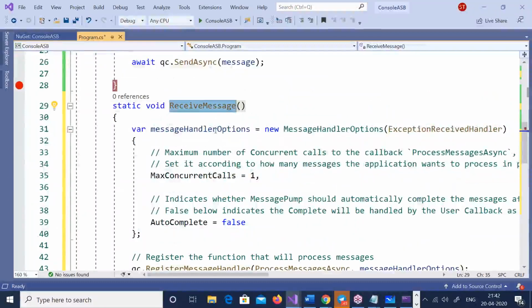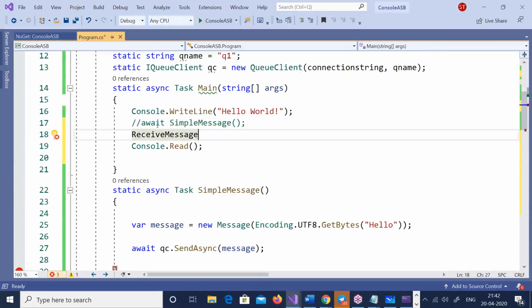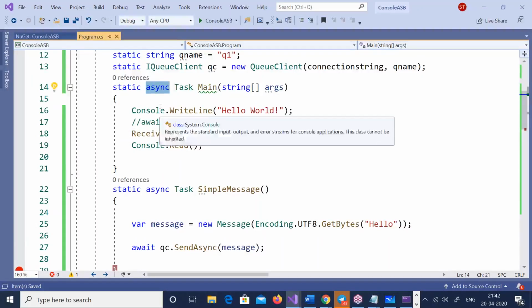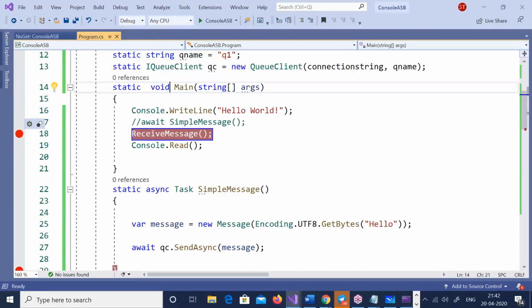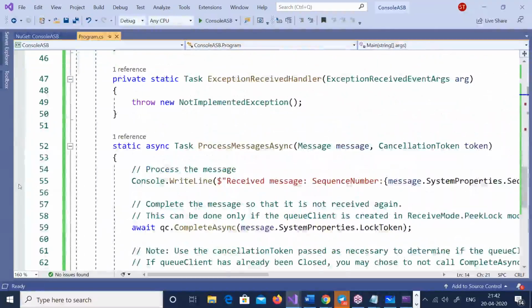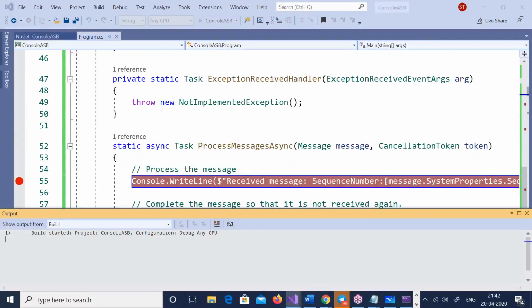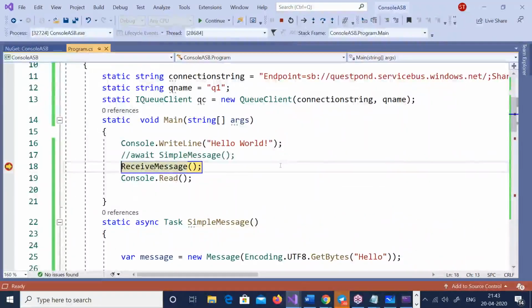So for example, now I will try to go and receive the message. Let me remove this and invoke receive message. In receive message, we have two messages here, and let me remove this async because I don't have anything async at this moment. So just a simple static void main, right? Look at this receive message. It will trigger this function out here. So the receiving part of the Azure Service Bus is a bit complicated. You need to create a delegate, and you need to call the receive message handler. Let us see whether it receives the message hello, or I don't know what I posted, hello, right? So there it is.